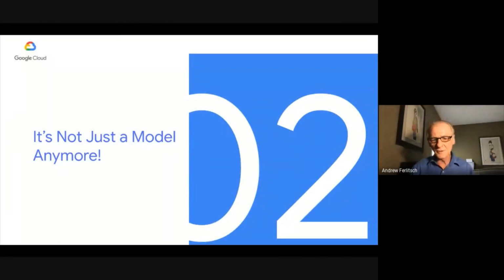So I'm going to talk a little bit about what models are today. It's really not a single model anymore. We have this concept called model amalgamation. Prior to this, if you go back a little bit in time, how models were being used is you had an application, usually a back-end application on a server, probably written in Java or C#, and within the application, you would make these REST-based calls out to endpoints that were models.